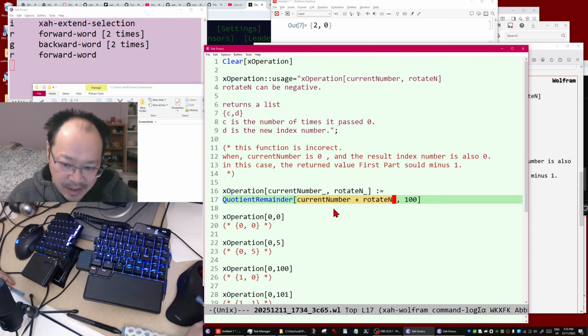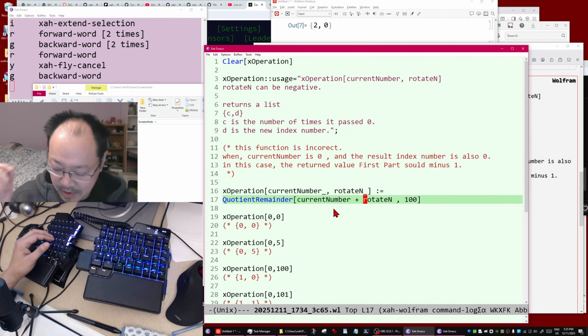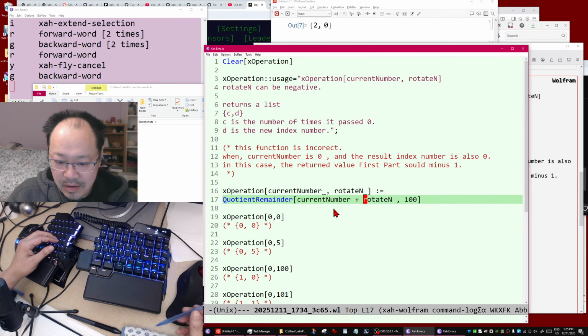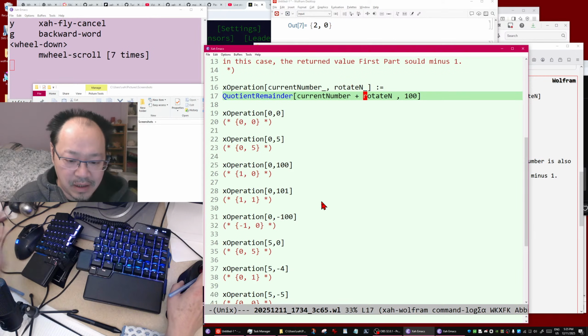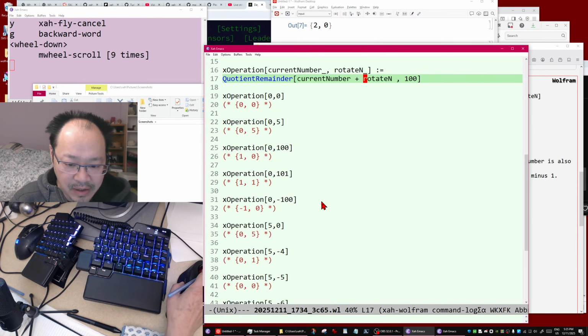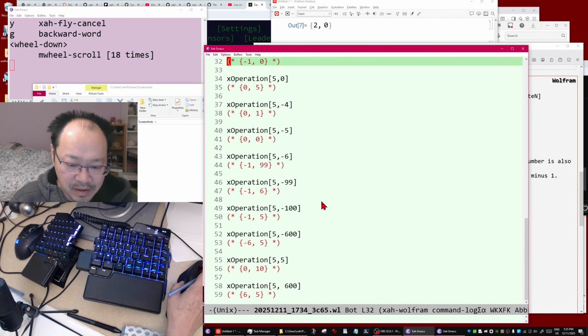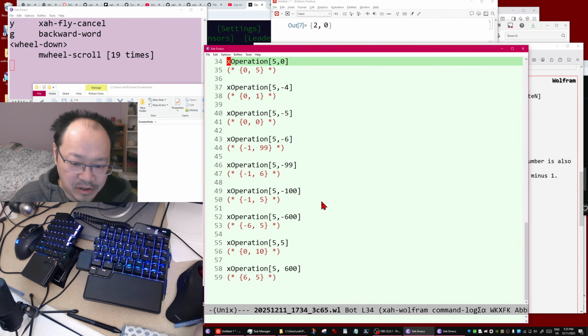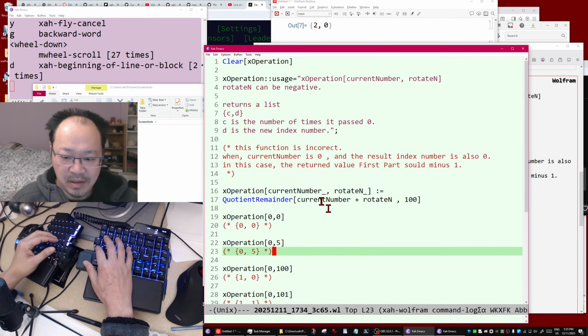Now rotate n can be a huge number. So yesterday, the day before, I think that is part of the reason our solution is incorrect. It's kind of tricky because of this.